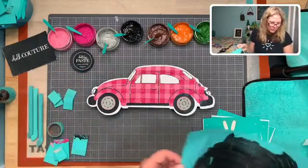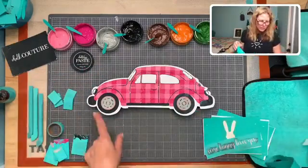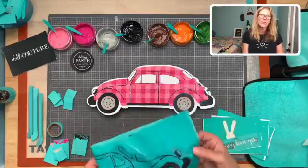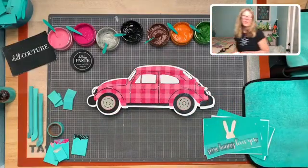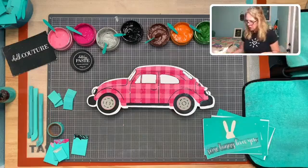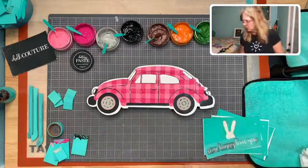All right, look at that. I love it. I love peeling that final one off and seeing the detail. How fun is that? Okay, let me put this in the water bath. And so one thing, this one had a lot of transfers. So I have about 3 inches of water in there. So make sure you have enough so that as you put everything in there and you push it down, it's okay still.